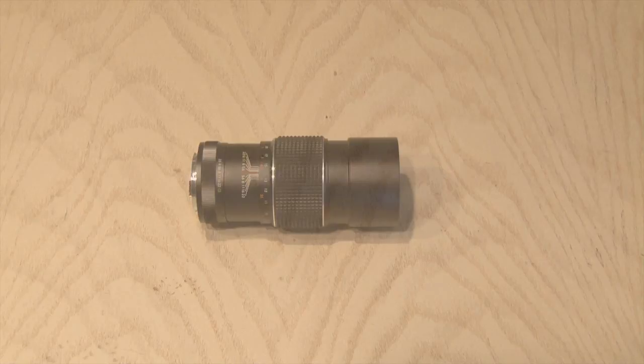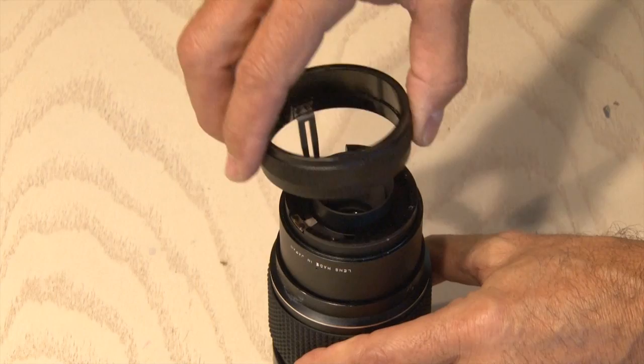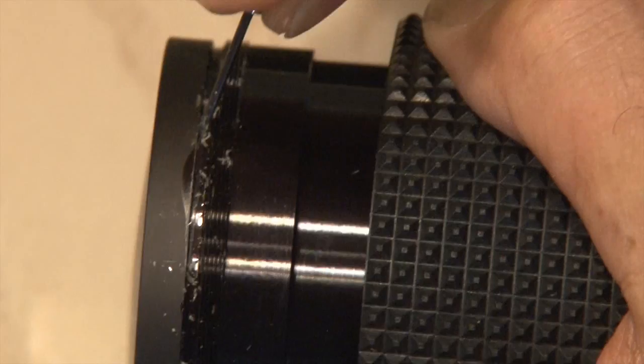You'll need a set of really small screwdrivers for this project. The first step is to remove the lens mount at the back of the lens — there are a few screws and the lens mount should come right out. Then the aperture guide and the aperture ring will come out. Two more rings unscrewed, which gave me access to the lens hood, and that also unscrewed and came out. Remember, whatever lens you use might be slightly different. I needed to scrape off some glue from a ring before I could unscrew it to reveal the largest glass lens element.